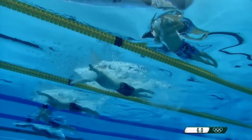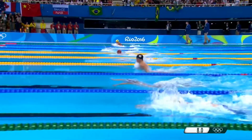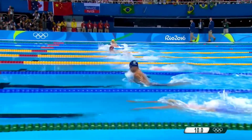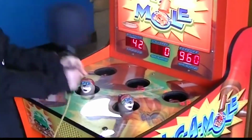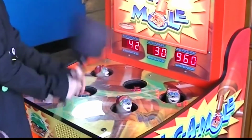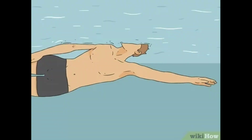Now let's look at breaststroke. This is an example of how a breaststroke should look like. Now, I know what you might think, but this is one of the hardest ways to swim.